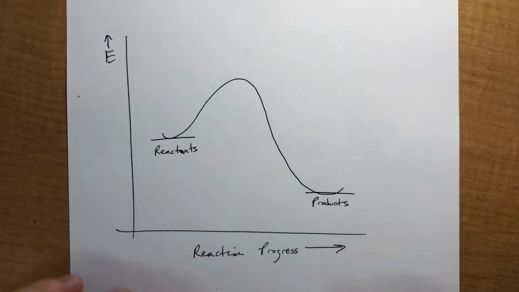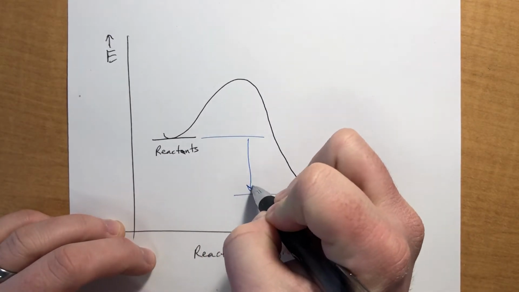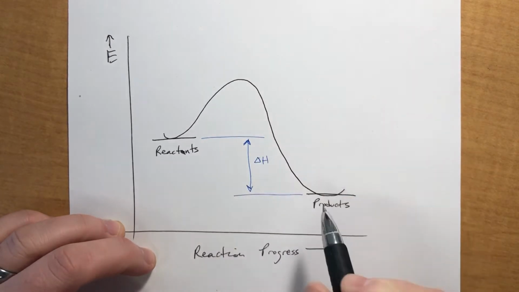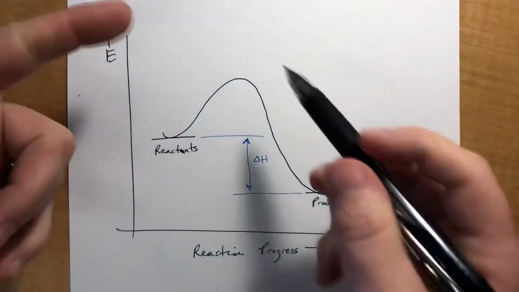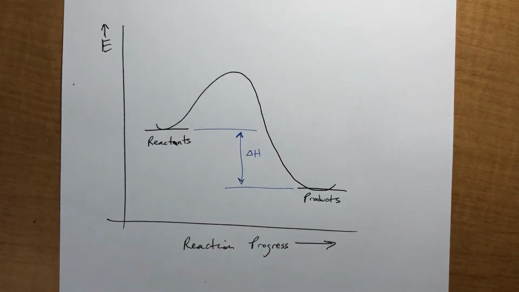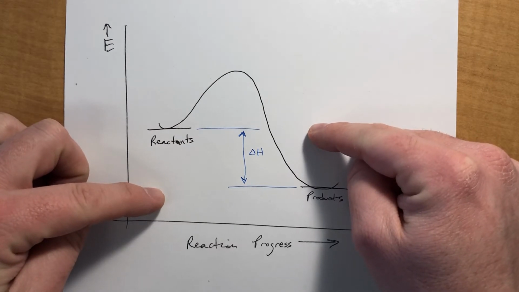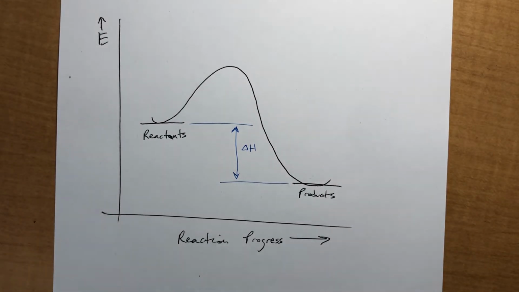It turns out that the difference in height between the reactants and the products is essentially delta H for the reaction. If the products are lower in energy than the reactants, it is an exothermic reaction. This, as I'm drawing it, is an exothermic reaction, and exothermic reactions are more likely to happen. If you had the products higher than the reactants, it would be an endothermic reaction. But either way, there's this mountain in the middle that you have to get over. Okay, I'm going to switch colors here.